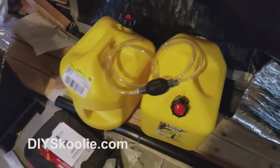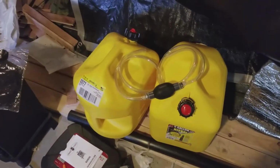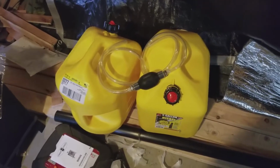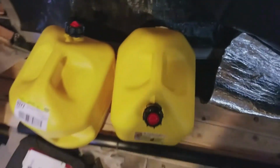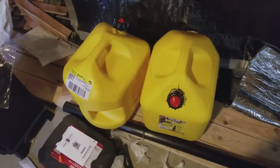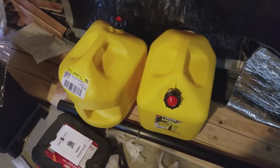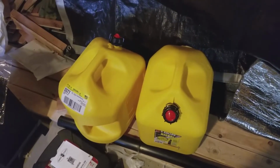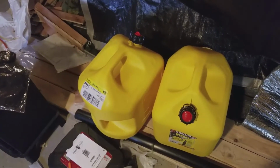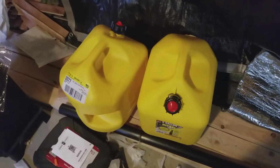The fuel in the bus has been sitting there for a while, and even though every time I try to go start it up, it starts up just fine, I'm getting a little bit worried about how long the diesel's been in there. So I got this siphon and a couple of diesel tanks, and it's free to get rid of hazardous waste and fuel at our local transfer station, so I'm just going to be doing it myself. I tried to find services that would do it, but I just can't find somebody that would come out and siphon and replace my gas or my diesel, so I'm going to do it myself.